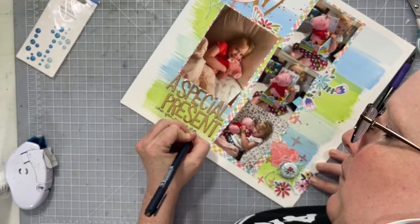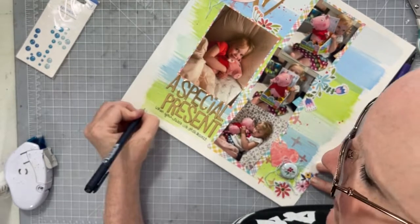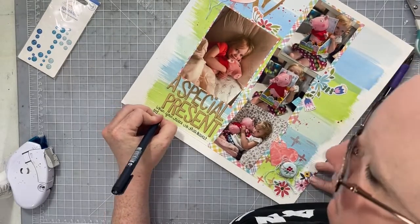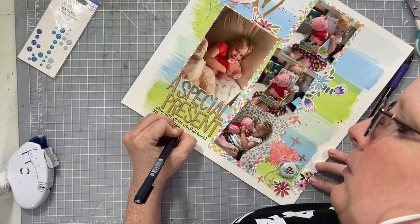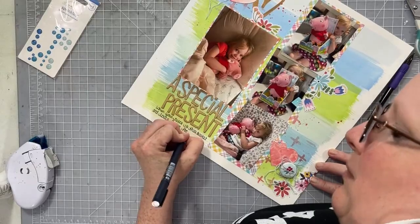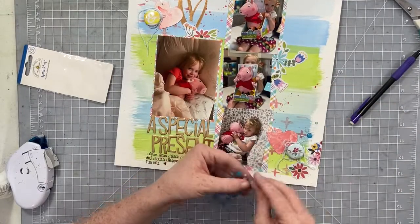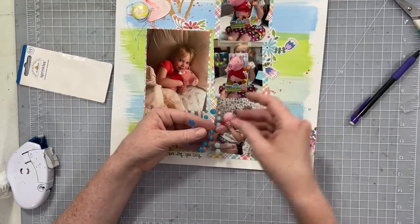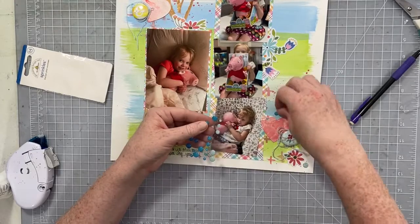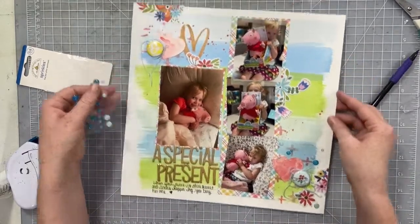To write on my Shimmerz paints, I use a Tombow Mono drawing pen. It's the 0.5 tip, and it works really well. It doesn't smear, it doesn't react at all with the paint, so it works really well for that. For a final little detail on my page, I'm just going to go ahead and sprinkle some of these blue glitter enamel dots from Doodlebug around my page in little clusters. And that is where we're going to call this one done.